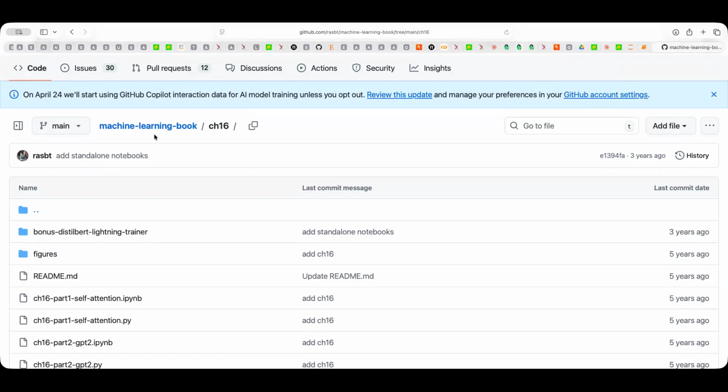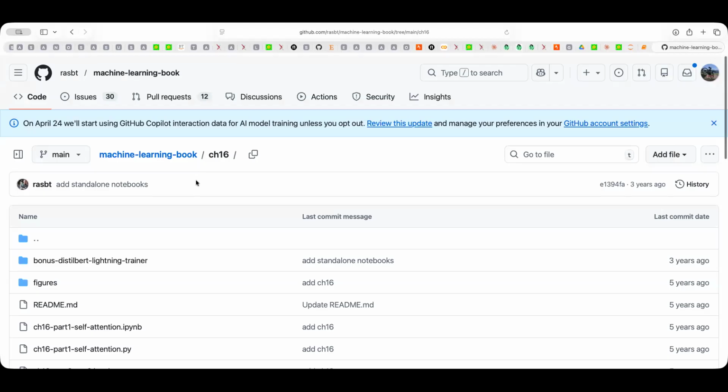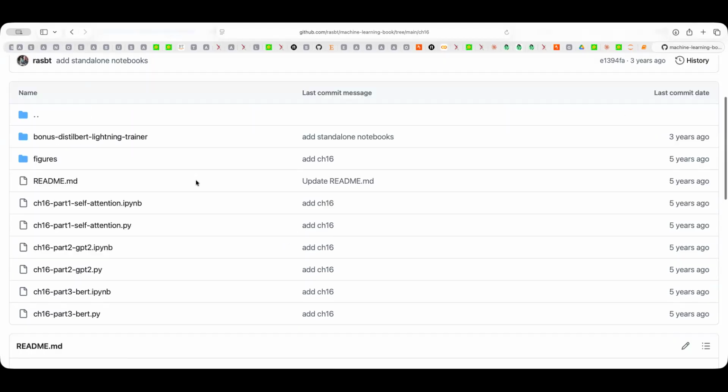Now, if you go to Rashka's text, on the other hand, there's a link directly to the different chapters. So you have this link in the textbook, and in chapter 16, you will find the Jupyter notebooks, which are discussed in the textbook. So if you wish to play around a little bit and you wish this to be an example, I'm actually going to make a variant of project 2 for those of you who are interested, which is based on transformers. If you wish to explore that. Okay.